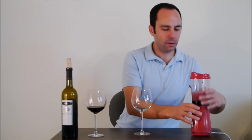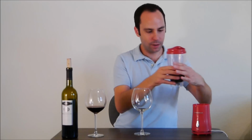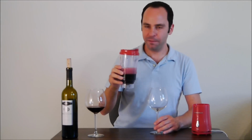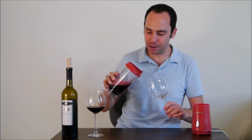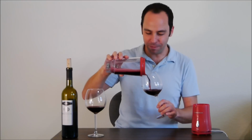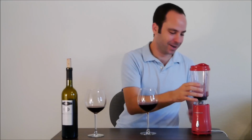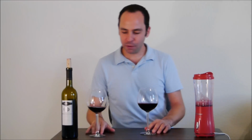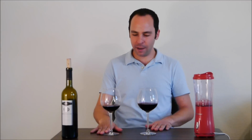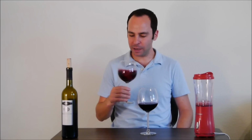Well, let me pour this out. This blender is meant to fit in your cup holder in your car so you can take the smoothies to work, but I don't think that's such a great idea for blended wine. Let me try the unadulterated wine first, just to see what the baseline is here.